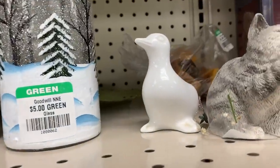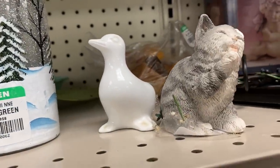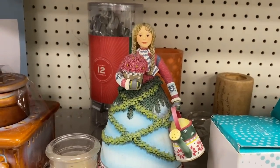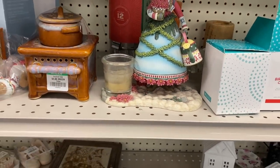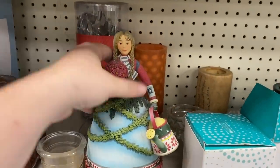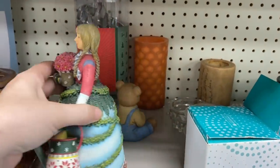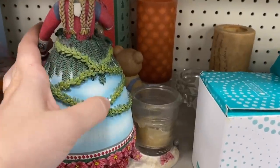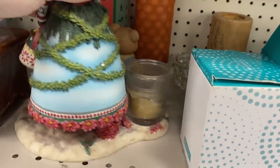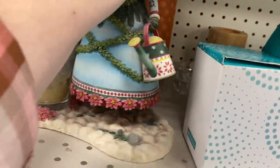Is that a little milk glass penguin? This is a really beautiful piece — definitely had a quality to it even though it was more modern. I was considering getting it. It was a great subject matter — a candle holder on the side which is nice. It had this little chip at the back of it, which kind of deterred me.